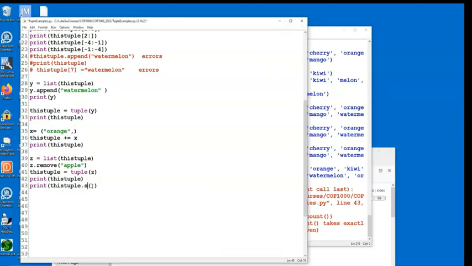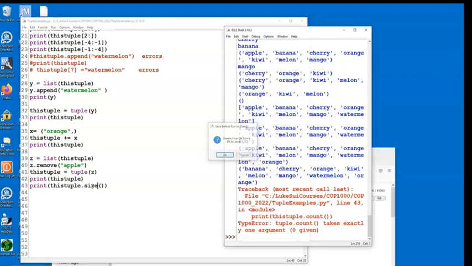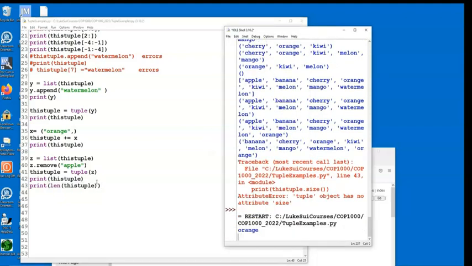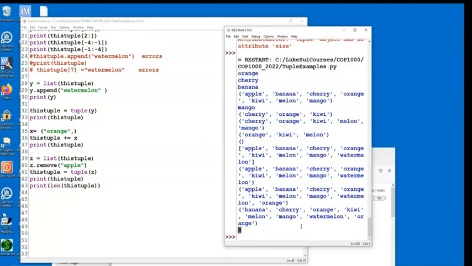Size. It doesn't recognize size. Want to know how many elements altogether? Length, L-E-N. That's the same as list, length.